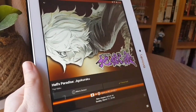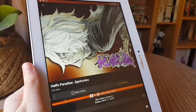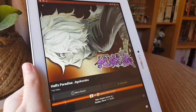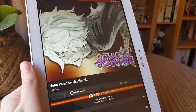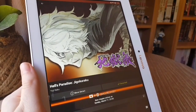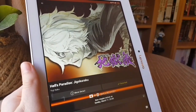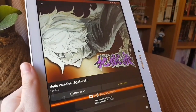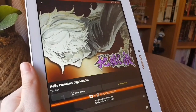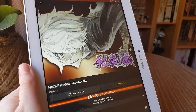I chose this one for this prompt because they are on this island trying to get this youth serum. And there are a bunch of really weird monsters where you're not sure whether they're gods or monsters. That's the whole point, because it's called Hell's Paradise since no person who's ever gone there has made it back out alive, which is why they're sending criminals. And you're not sure whether these monsters are actually gods or demons, or they're just designed to look like Buddhist gods. It's very, very interesting.